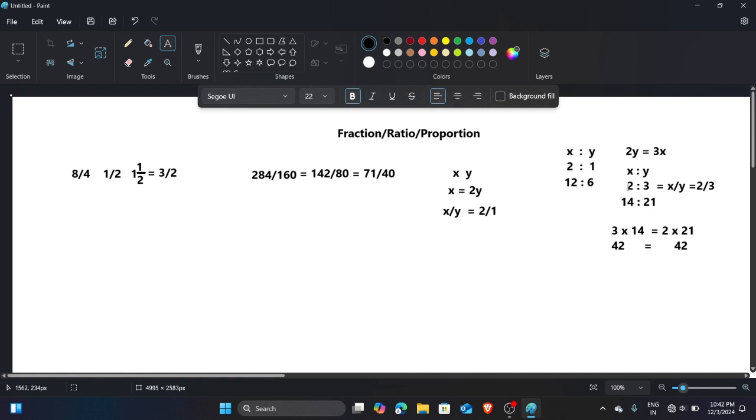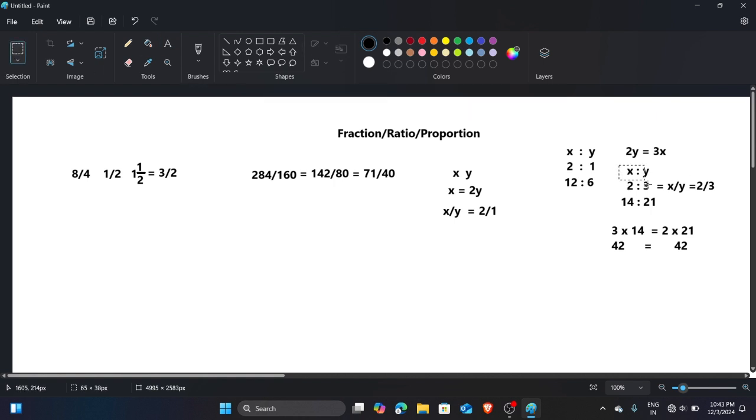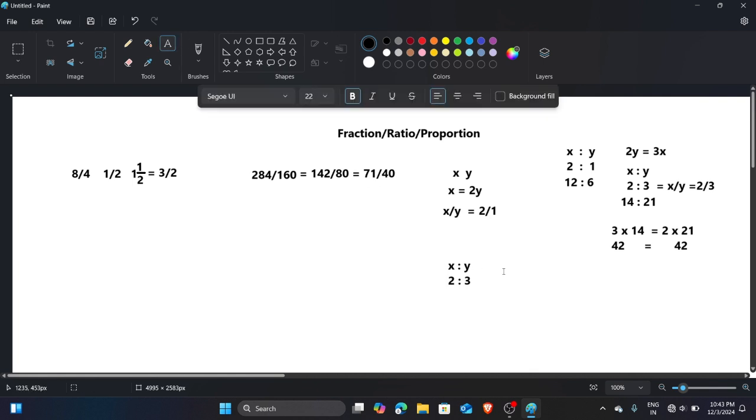So I will try to explain this portion also, what the meaning of this fraction is when you do some questions. Suppose this is the question: if you get the value of x, x equals 14. If you want to get the answer with the help of this fraction information, with the ratio 2 ratio 3, take the 14 as the 2. The 2 is representing 14. It means when you divide 14 by 2, the value of 1 is 7.